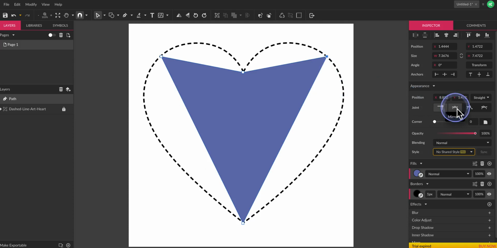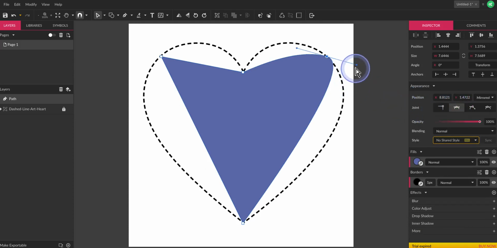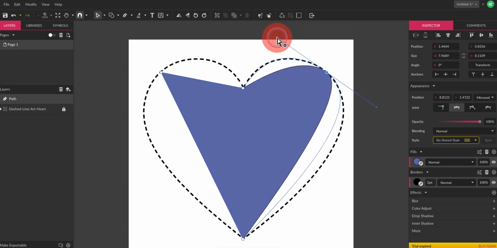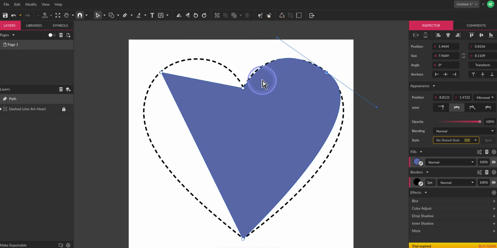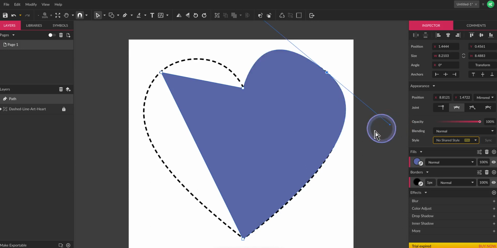The second is called mirrored. The reason it's called mirrored is because you now get this handle, and whatever I do on one side of the handle, the other side does the opposite. It's a mirror opposite. So you can try this and say, okay, great, I'm getting a nice curve there, but then you're going to try to get this curve down here. And no matter what you do to get that looking good, now the left side doesn't look so good, right? And so then we go looking to these other 2 types.